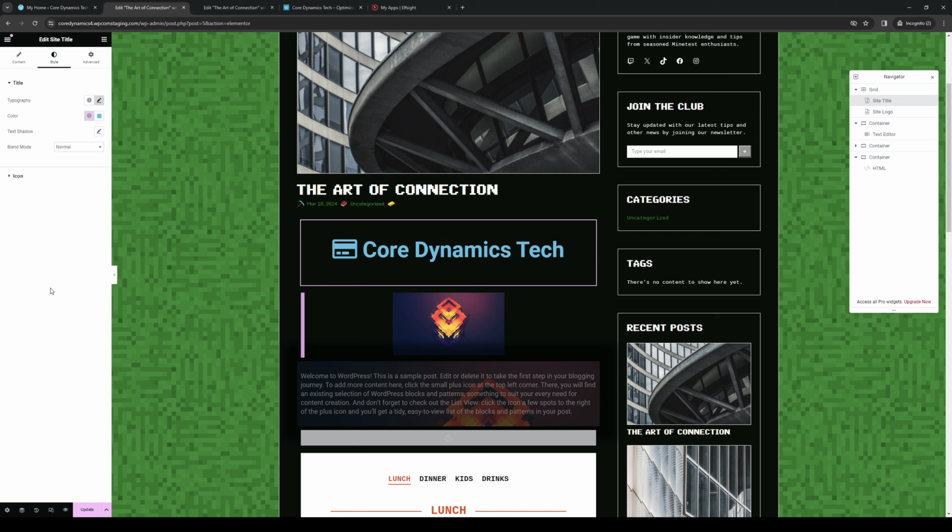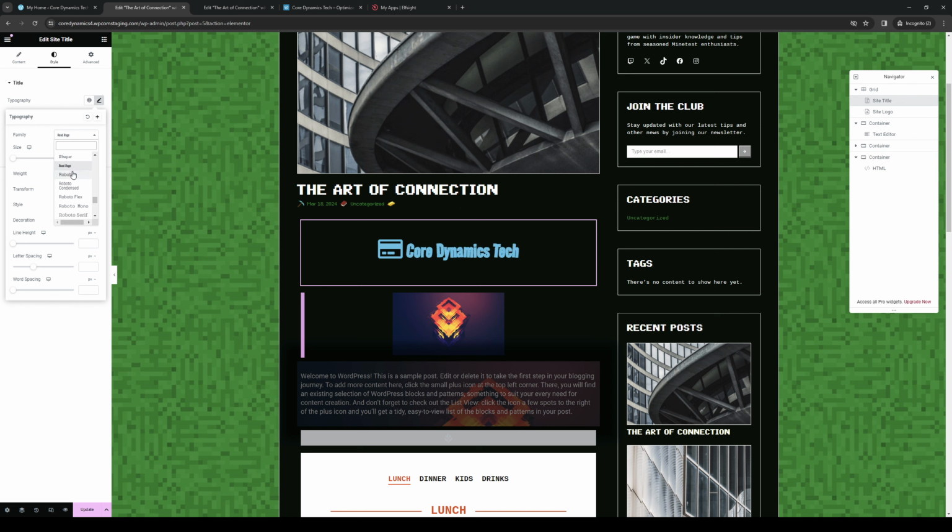And from here, you guys would want to click on typography, just like this. And you'll see that there's a drop down with a couple of different options to choose from. So from here, you can change the font, like if you want it to be something else like that, or let's go with Roboto as it's the most basic one. So from here, you would want to look for the decoration tab. So it's this one right here.